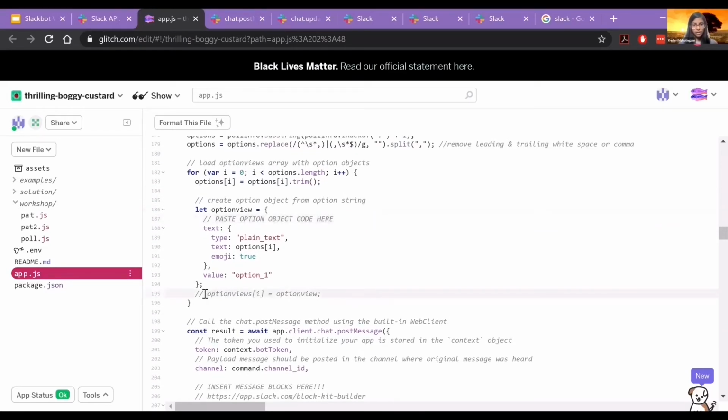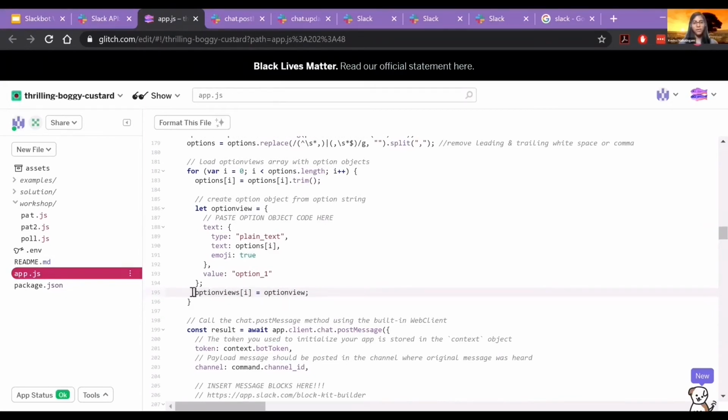And then down here, we're going to uncomment this line of code. What we're doing here is adding our newly created option object to our option views array. We're also going to change the value of the option object to something more like this. So what we're doing here is assigning the option value to each option depending on its index.